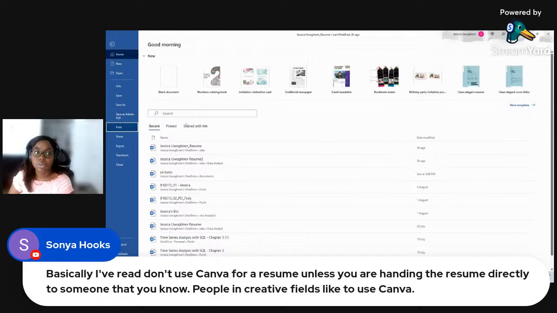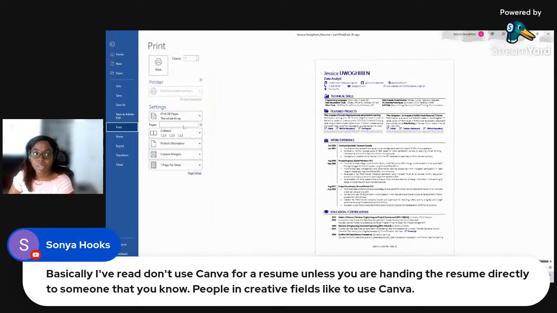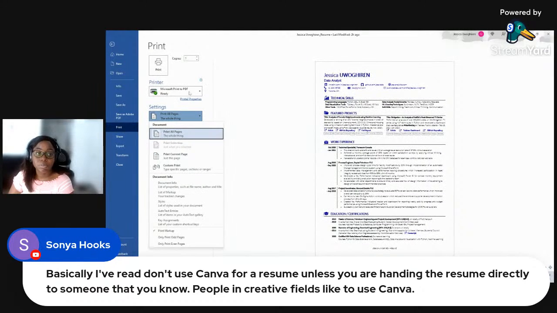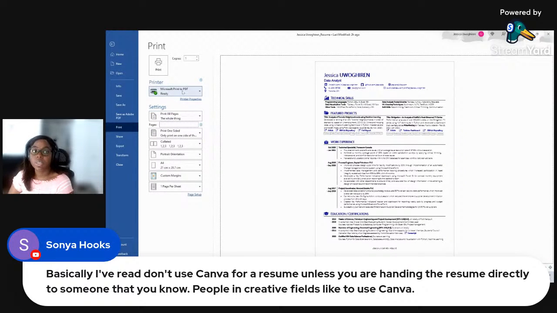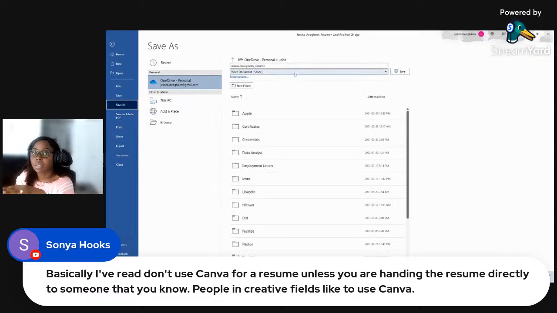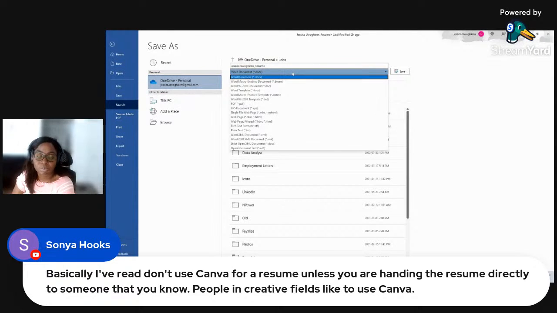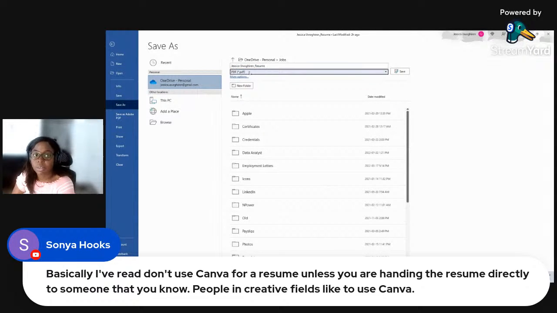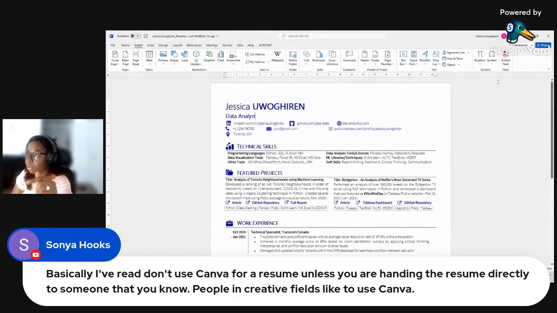Some people convert to PDF by printing and then choosing print to PDF. Don't do this, because I noticed that anytime I do this, Microsoft prints to PDF, the links don't get clickable. So I'm assuming at that point it's making the other text not readable. The best thing is to save it as PDF. If you use Microsoft, you should be able to see the save as PDF option here, right? And then save it as PDF. That's one thing I got. I can't remember what I was doing, but I stumbled upon that.